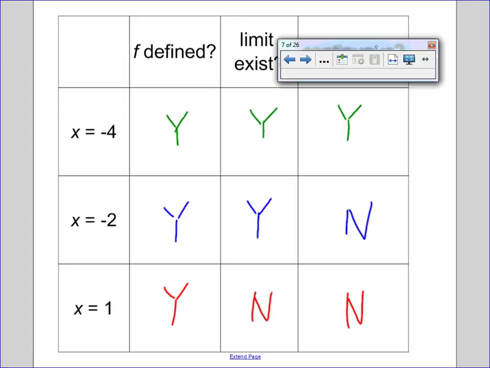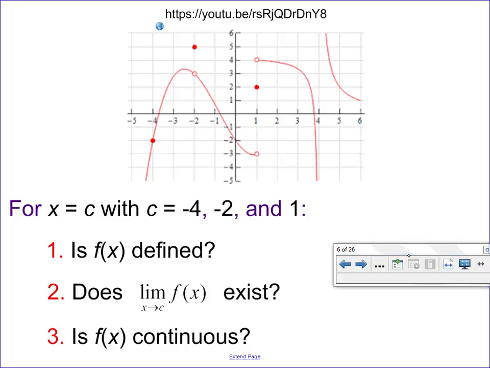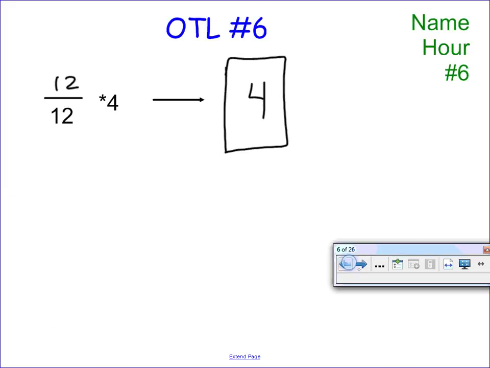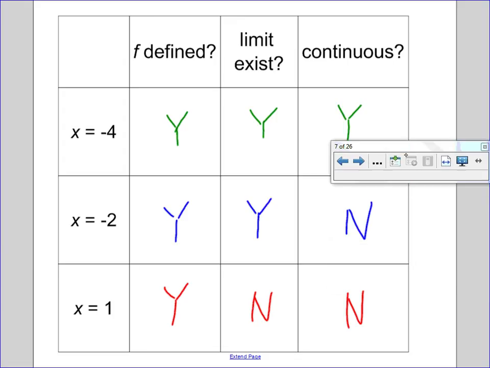Okay, so now what I want to do is focus in on our no's for continuity. What's going on with our no's for continuity, the question here that will help us get our definition? In each case that we've got, do we get yes, yes, yes? Our function's defined, and yet it's not always continuous. Sometimes when our limit exists, it's still not continuous. And if the limit doesn't exist, then it's not continuous either.